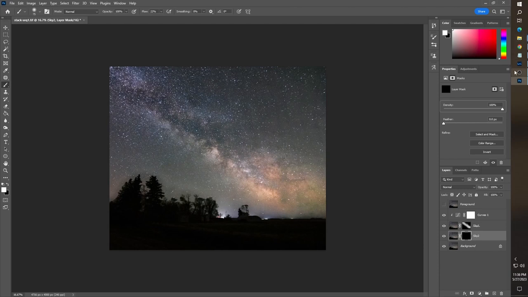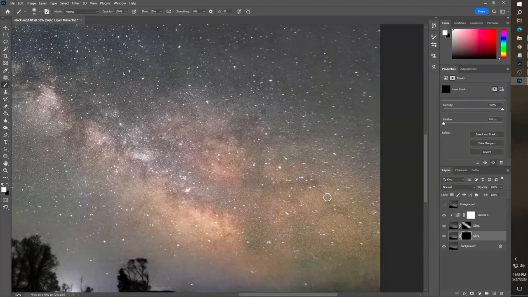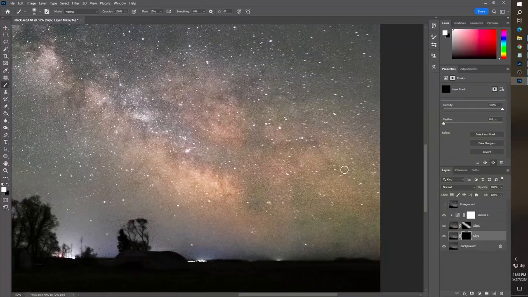I can also suggest that you zoom in to get right into where you want to paint in all the little detail bits you want. Again, this is a bit of an art form, and it's all down to taste, really.